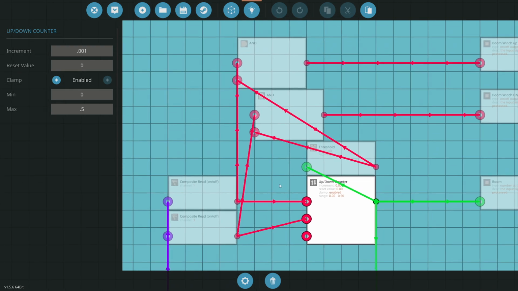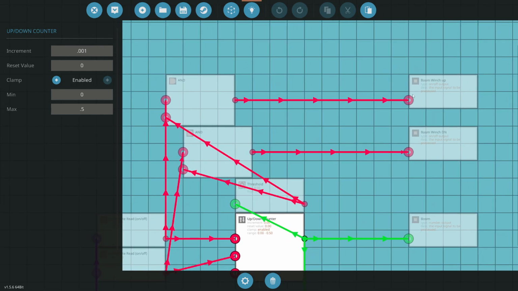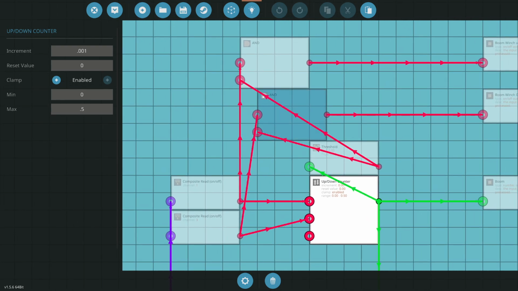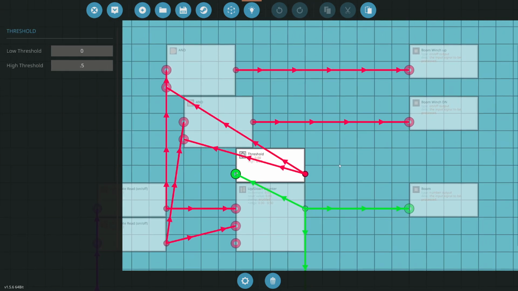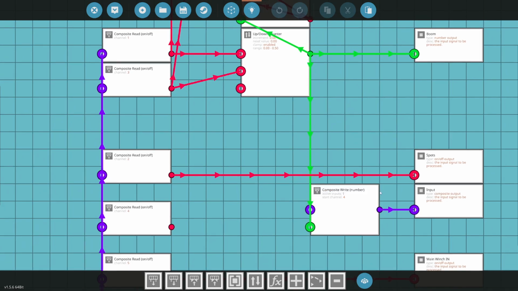okay, if up is pressed and it's between 0 and 5, boom up. If down is pressed and it's between 0 and 5, boom down. I don't know why that won't work. That's connected there. That should be reading. I don't know why this isn't reading.